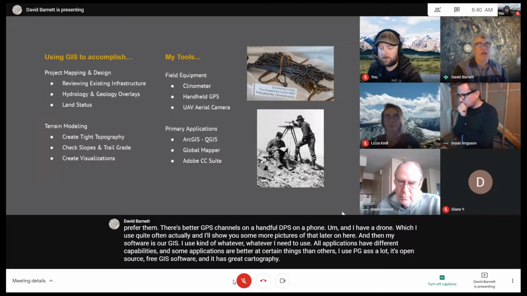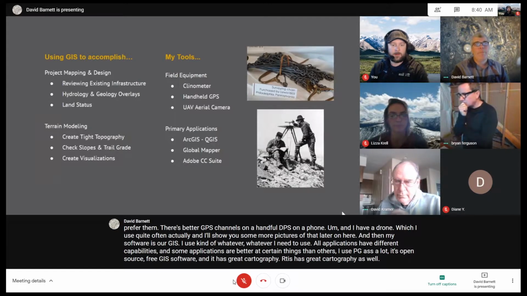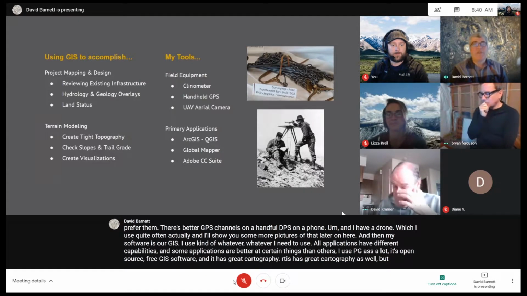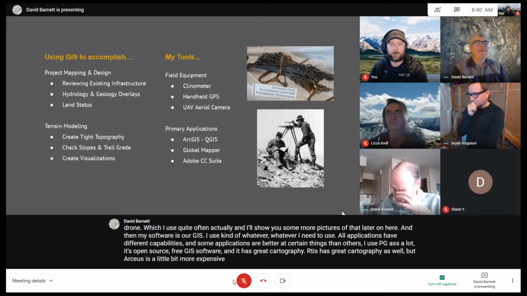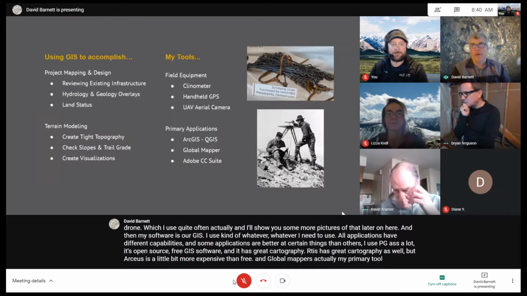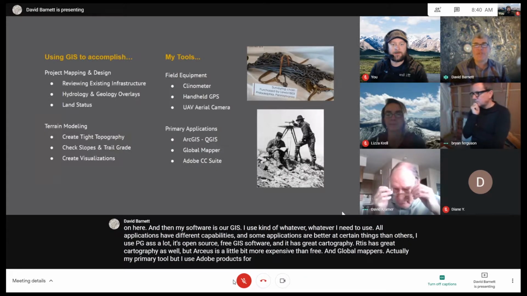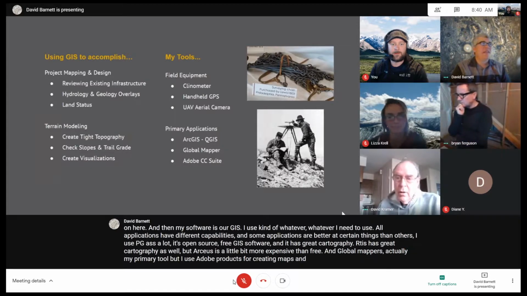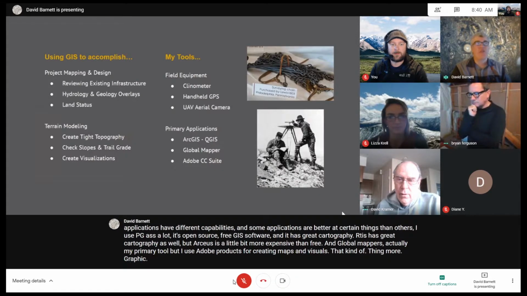ArcGIS has great cartography as well, but ArcGIS is a little bit more expensive than free. And Global Mapper is actually my primary tool. But I use Adobe products for creating maps and visuals, more of the graphics, illustration kind of applications there.